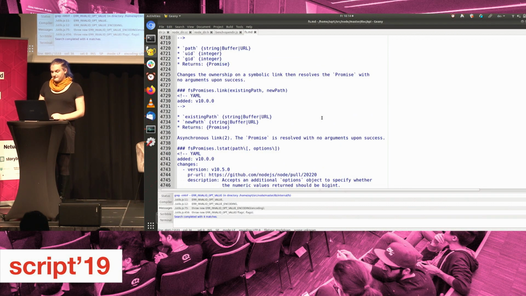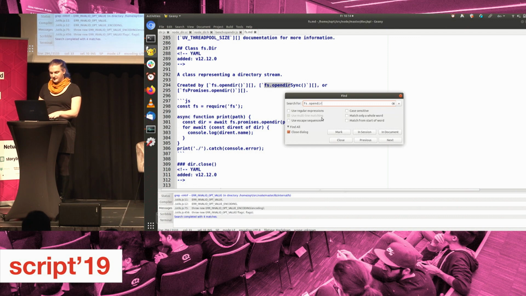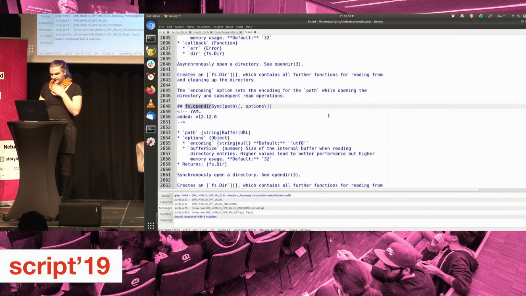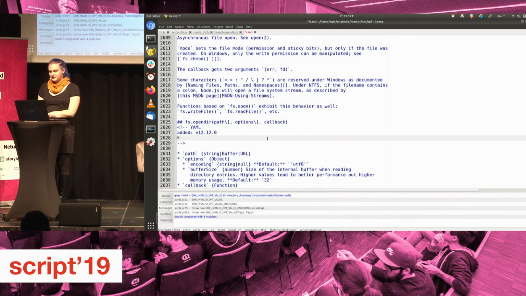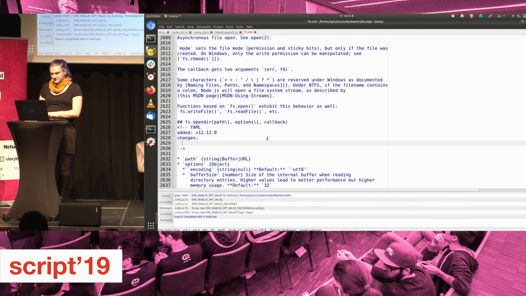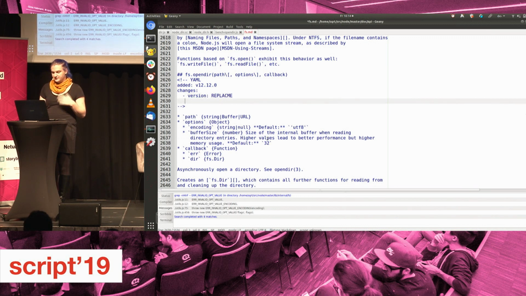Almost done now. One other thing that we do in Node.js, which I hope you like if you ever use our documentation, is that we keep track of when we change something, when we introduce a new feature. And for that, we have this changes field in our documentation. I don't know in which version this is going to be released, but we use replace me for versions for the next possible version, and it actually gets replaced somewhat automatically during the release process. So that's neat. We also keep track of the PR URL where we added it. I don't know that yet.